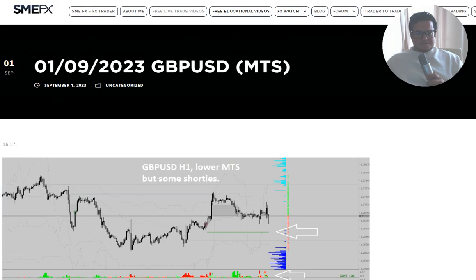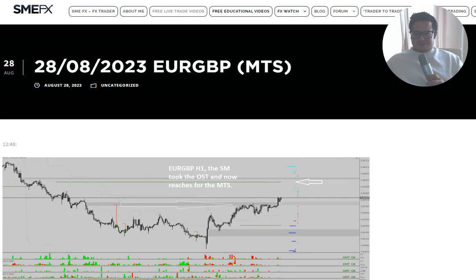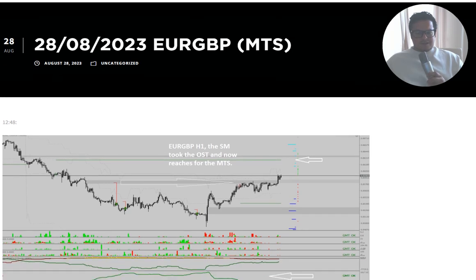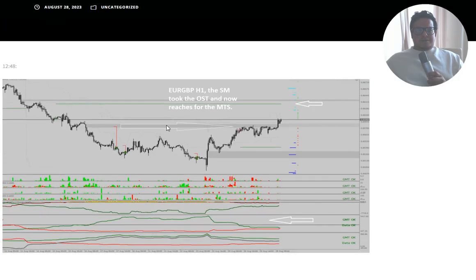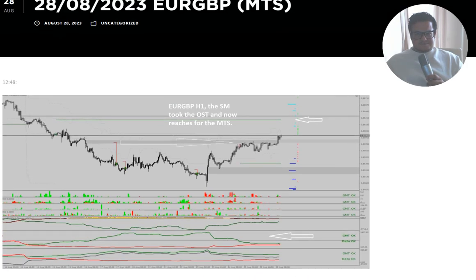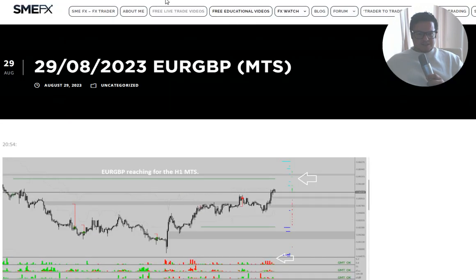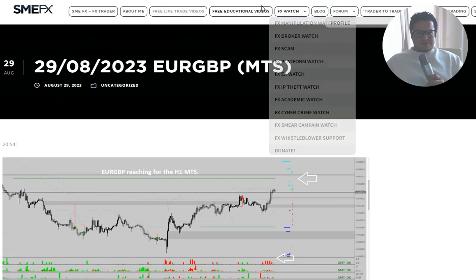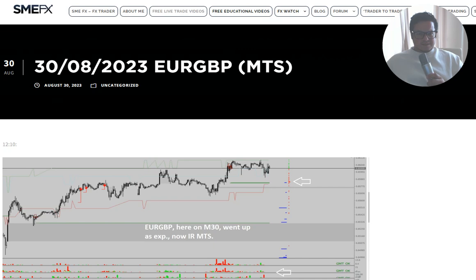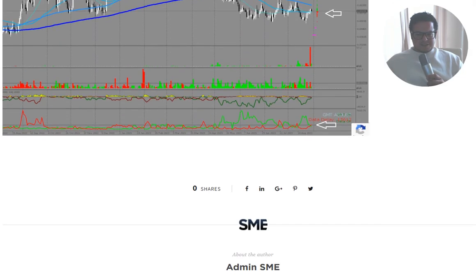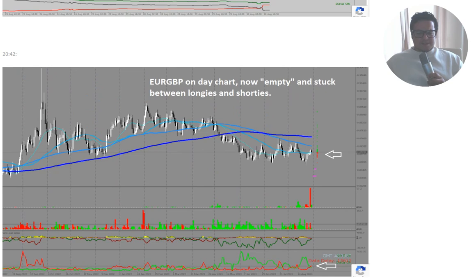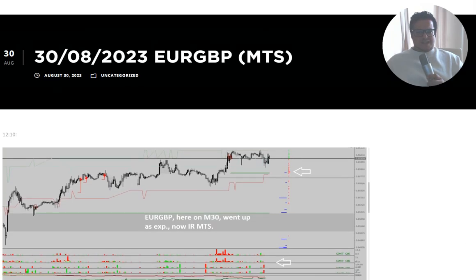And you see how the causality works. This works like clockwork. Euro pound, it filled the option strike target on the 28. Sorry, actually before. Then we had some shorties coming into the market. The high has been cleared. On the 30th, we had an MTS below the price, but you see nicely how they did a pullback up against the shorties, okay, and cleared the moving average on the day chart.